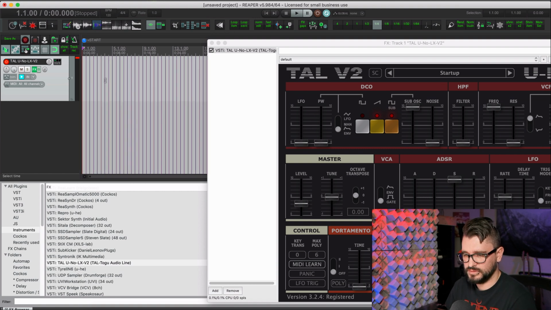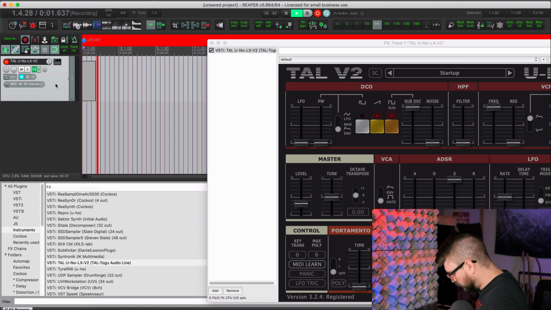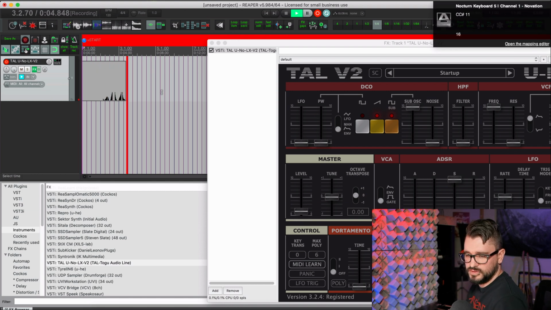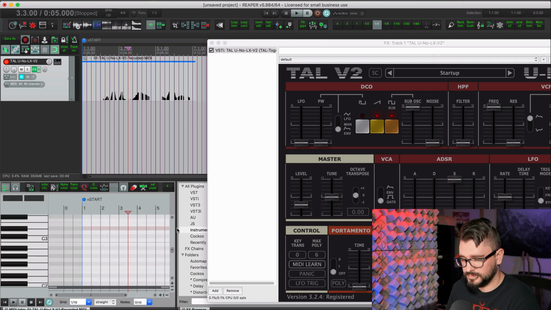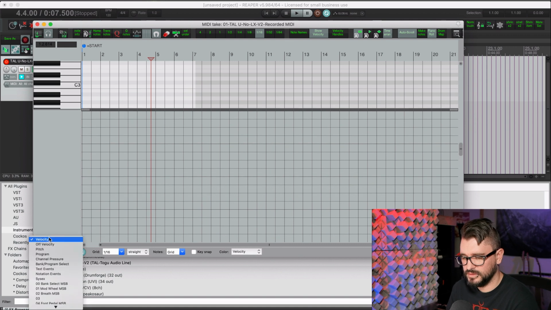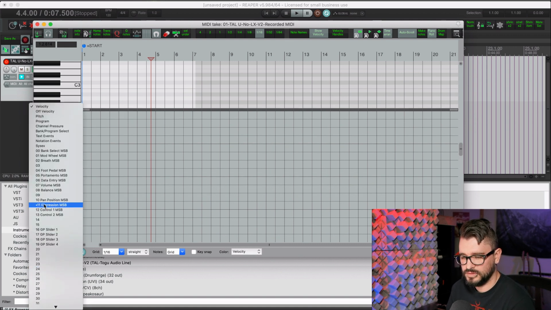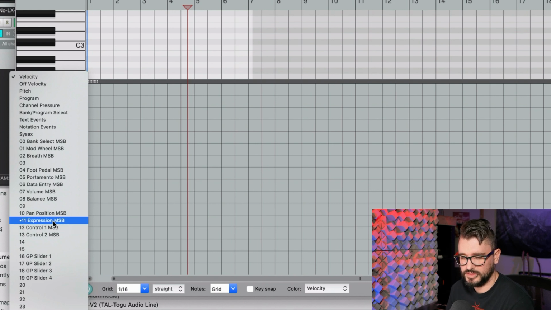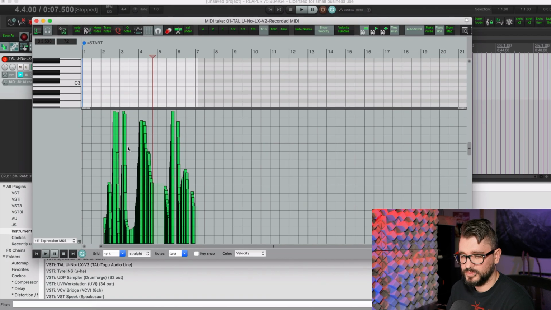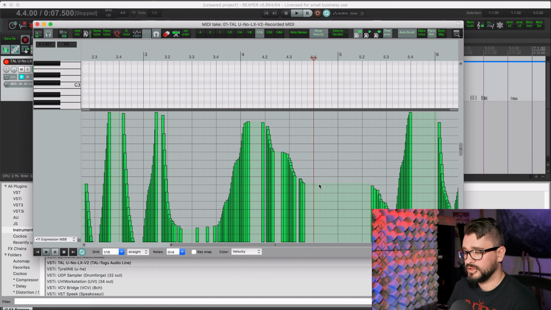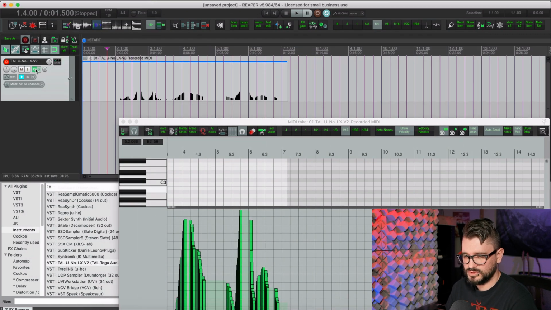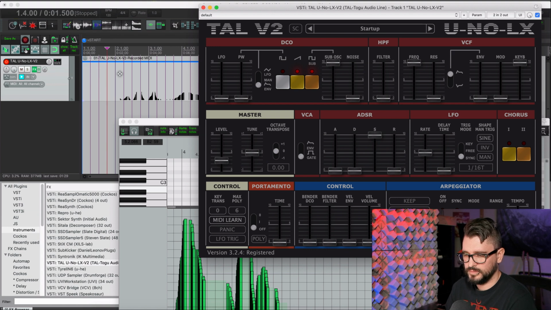Let's go back to the start of the project, and I'll just hit record, and I'll just move the pedal. And so you can see the parameter moving in the plugin, but also you can see the CC lane in the MIDI item. If we open up the MIDI item and expand our MIDI CC lane to show what is being used, you'll see a little dot beside the parameter. So expression is on number 11, and we can see every time I move the pedal, it's put in a point here, and between points, when I'm not moving it, it's just going to continue at that level. And if I play this back, showing the plugin again, we'll see this moving.